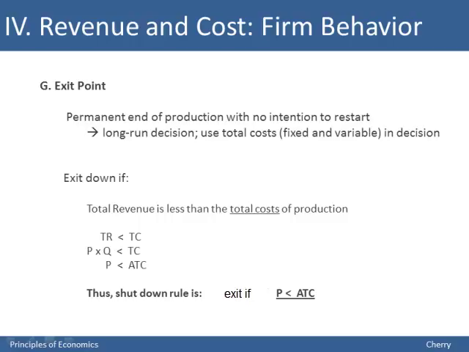So those are your three decisions. You have a profit maximizing point, which is marginal revenue equals marginal cost. A shutdown rule, which is when price is less than average variable cost. And then you have an exit point, and that's when price is less than average total cost. Right? And in this exit point, you can reverse that. So if price is above average total cost, you would have an entry point, right? So you would want to enter the market if price is above average total cost. And this exit and entry is what we have in a competitive market.